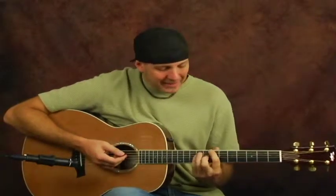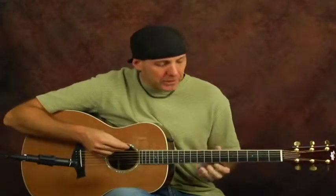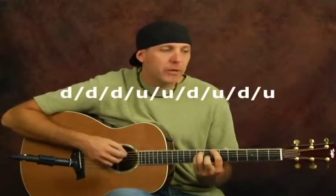Here's a strum pattern. I hope you tried to figure it out by ear. It's not very complex, and what we'll do is we'll break it into 3 parts. If you're playing strum patterns and you're having trouble figuring them out by ear, try to break them into parts and then put them together. Here's the pattern. I'll give you the whole thing first.